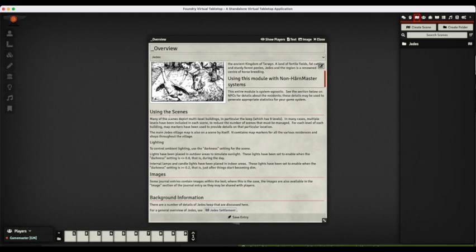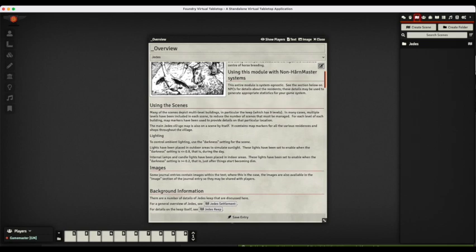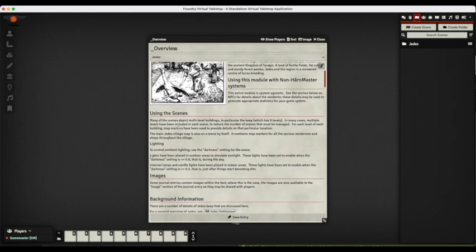There's been a lot of work done on the lighting, and this describes how to use the scenes to best effect, talks about how the multi-levels for a single building are in the same scene, and it also talks about how you can leverage, share the images that are in the journal entries with your players.